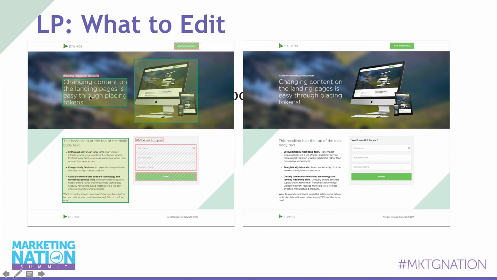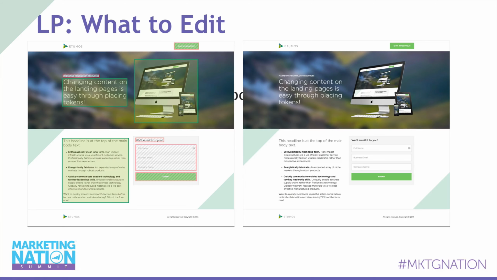So the idea is, if we look at this landing page, if you change these 3 things as a marketing manager, the image, the headline, and then the description text, the actual body text, these are the 3 things that change and make this an entirely new asset. And you can imagine, this significantly decreases the amount of work. It lowers the bar the marketing manager needs to write things, and it lowers the amount of work you need to do to change everything every single time.